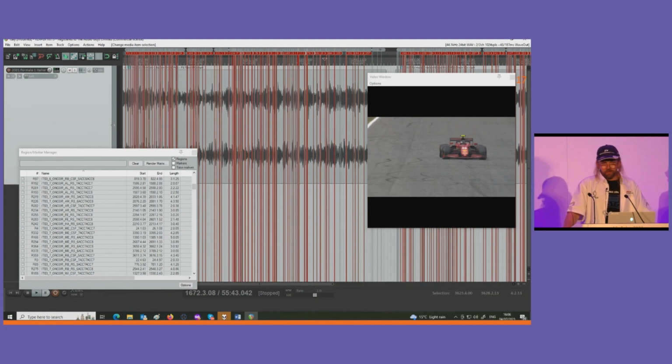And you can guarantee that when you first look at these things, you've got absolutely no idea which corner's which. But you can guarantee by the time you get to the end, you know every single corner intimately. Just glance at them and yep, that's turn 7.